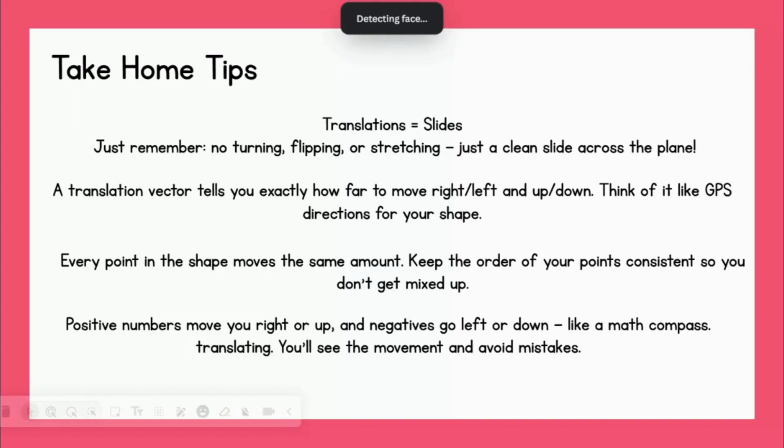Now you can either choose to remember this, or you can just simply add and choose to remember it that way. Now, when in doubt, sketch it out. It's pretty simple. Just plot it on the graph, and you'll see if your shape changes size or changes position. It's only supposed to change its position.